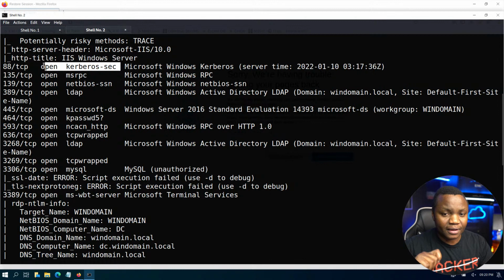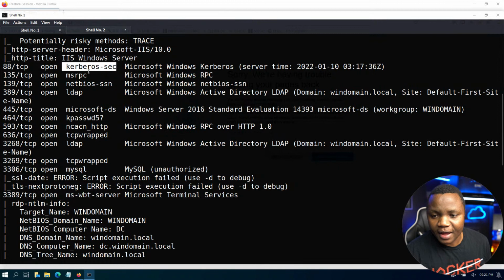So if they have file shares, a user can get a ticket from this server and then go to a different file share and say, hey, I have a ticket and it's valid. As long as that ticket is valid, Kerberos will be used for authentication. And this is what we'll be abusing today. And your goal, especially if you are going for the OSCP, should be to list all possible ways you can exploit an Active Directory server. And today we're covering just one, which is the ASRep attack.